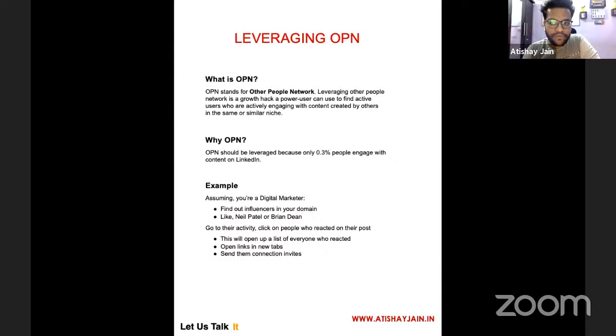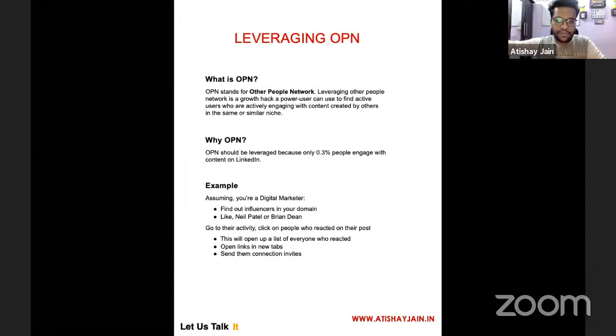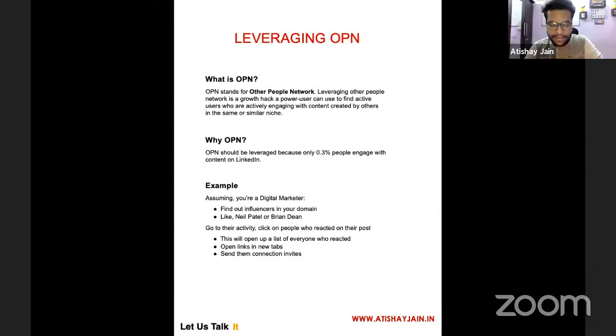Okay, another way of building your connection base is leveraging other people's network. Let's say you are into digital marketing, you are a social media influencer, you are a content creator, and you want to add fellow content creators to your connection base, who are active, who are engaging, who use LinkedIn very frequently. So how to filter out those people who are active or engaging on LinkedIn? What you can do is follow the big influencers in your domain. In digital marketing, Gary Vee or Neil Patel are big names. Everyone knows them and everyone follows them.